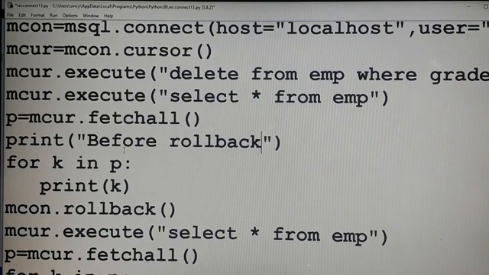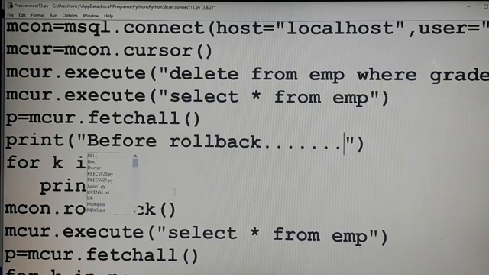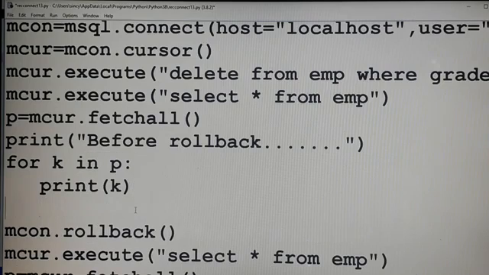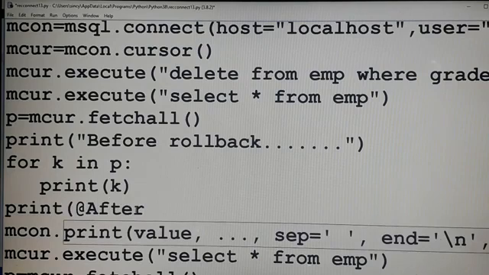This is the content. And here, after rollback, I am going to give the message: print after rollback.